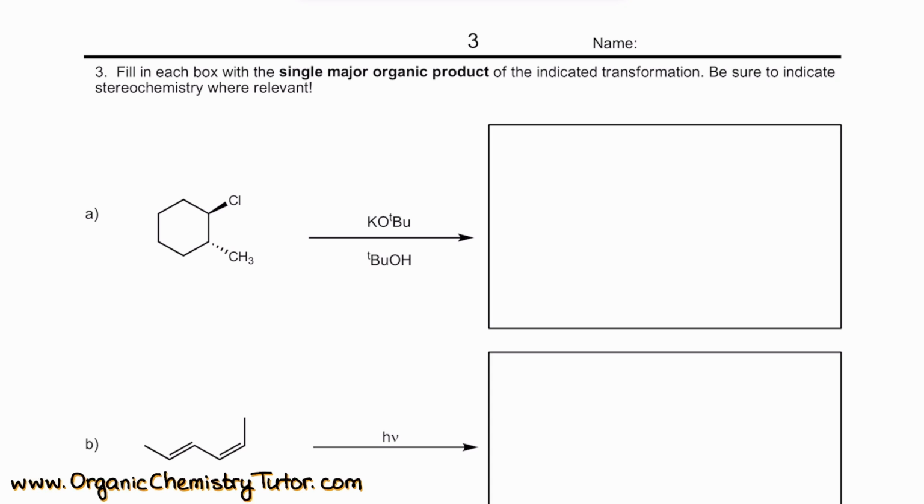We have an alkyl halide, a secondary alkyl halide over here, and we are reacting it with potassium tert-butoxide. Well, we know that potassium tert-butoxide is a strong base, and it also is bulky. Whether it's going to be applicable in this case or not, it's a good thing to remember. Now, since we are working with a strong bulky base, the most likely mechanism in this case is going to be an E2 mechanism, which means that we are going to be looking at the elimination reaction, and we are going to be looking for the hydrogens at the nearby position to our leaving group.